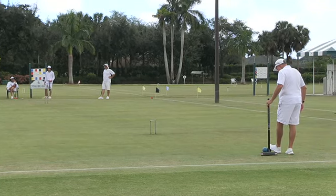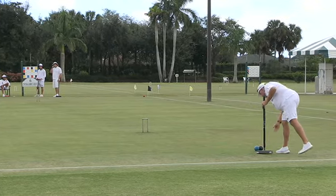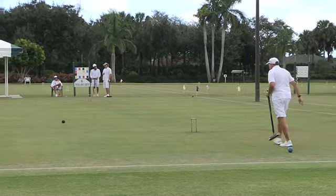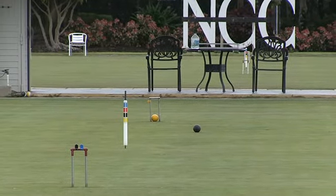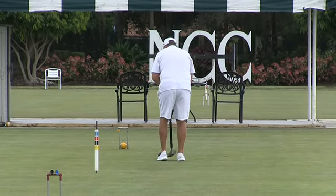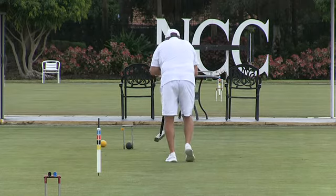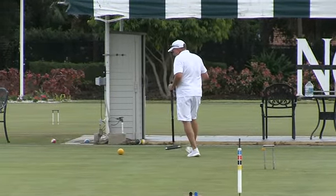So he's going to need to leave blue in front of... What's it doing? So he leaves Blue there. Okay, he's gonna knock Yellow out, keeping Yellow 3-ball dead. Okay. Yellow's 3-ball and not in position.